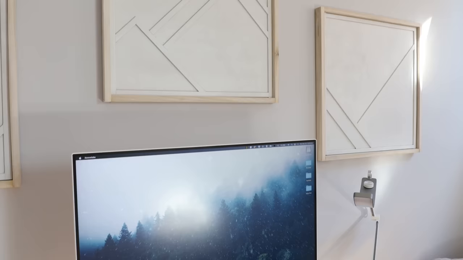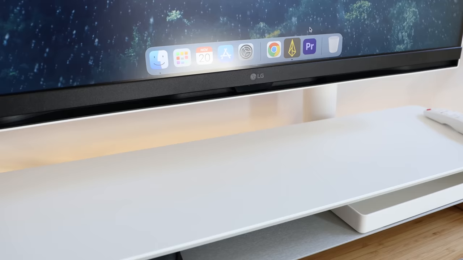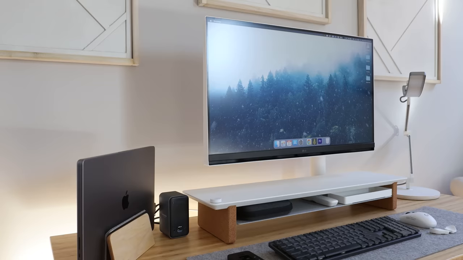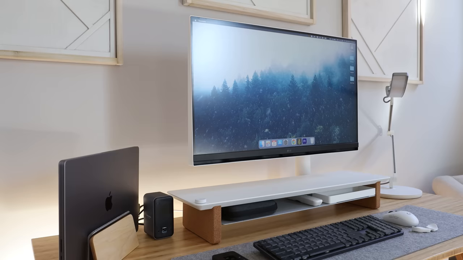I'm hoping that we continue this trend of seeing more and more smart monitors on the market, as well as companies including a remote. If you are interested in learning more about this monitor, be sure to subscribe to my channel as I'll do a full review here in the next few weeks.